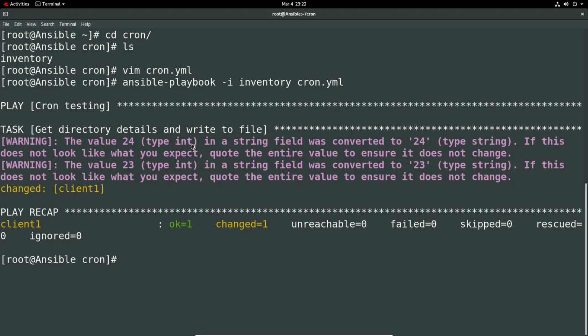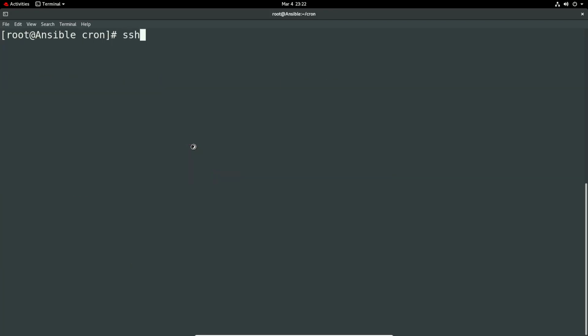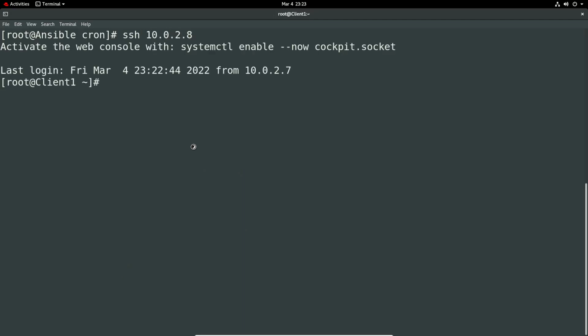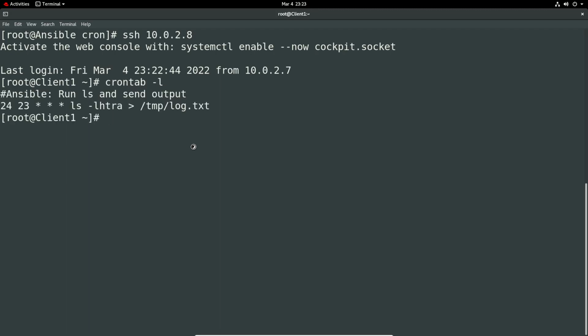Okay, so if we go here and now go to the client, so just do a clear. 10.0.2.8. We can see the task has been written to just a general cron tab for the user, in this case root.